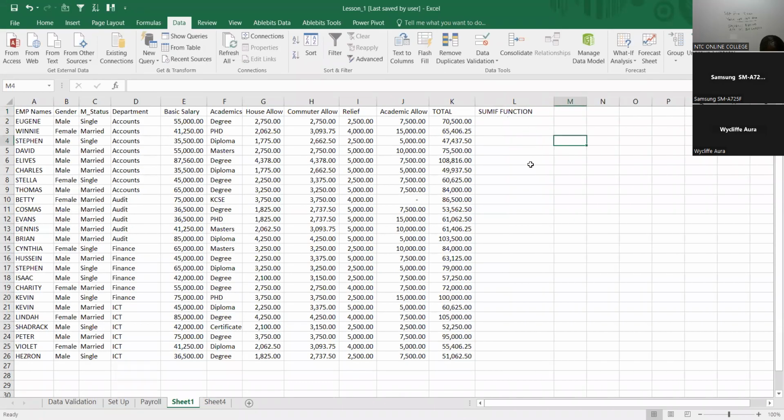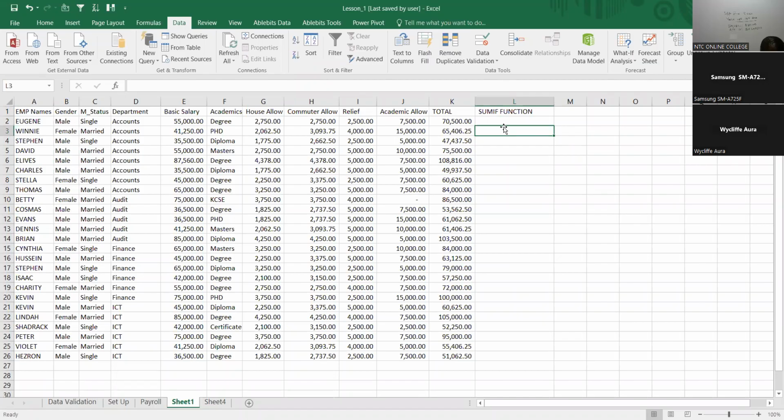Now, for example, with this data, remember some of the analytics we are going to do in business data analytics, we may not really be required to give out a report, but we can just do some analytics, then come up with a figure. Like now here, the SUMIF function.